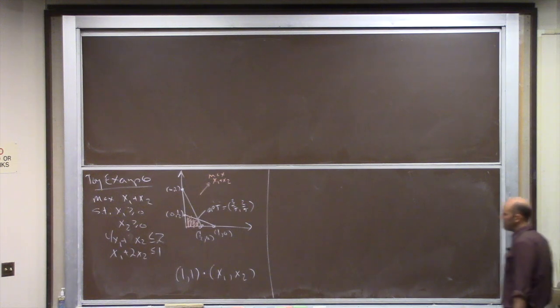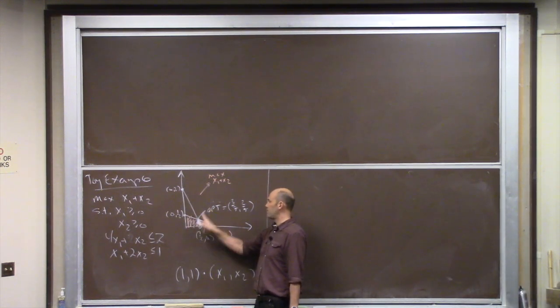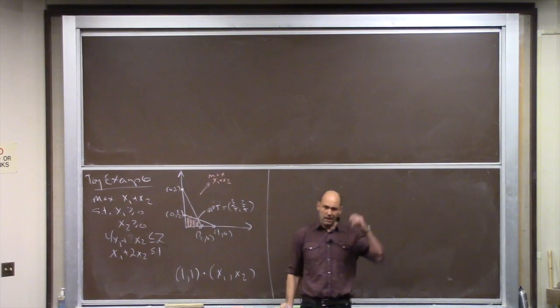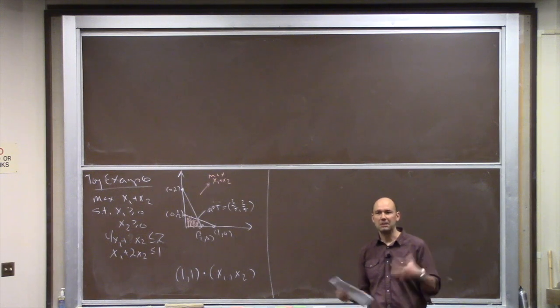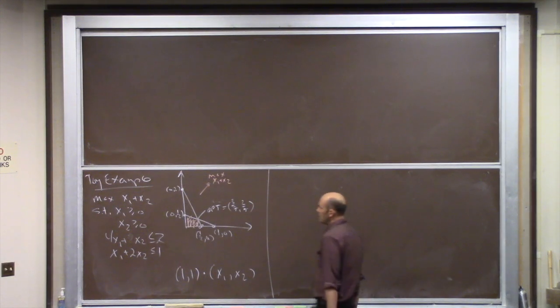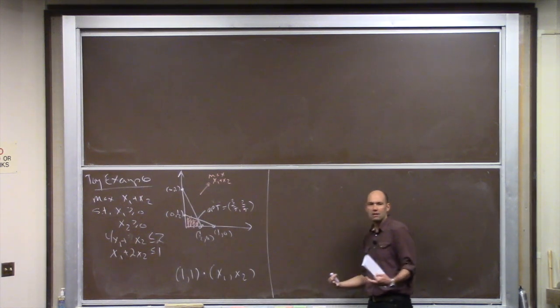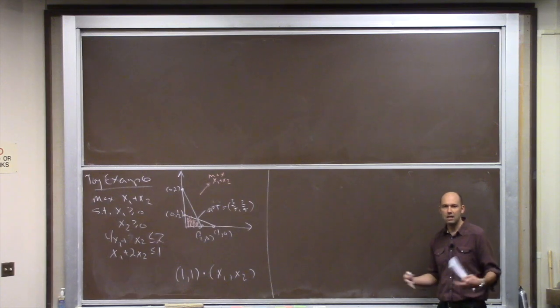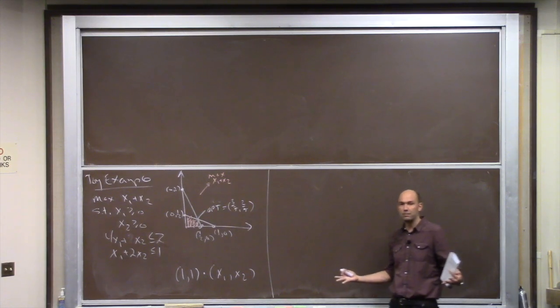So we solved it by inspection, right? It's just in the plane, and it's a simple one. So we just said, let's move as far this way as possible. That's the right point. But as we scale the number of decision variables, the number of dimensions, we're not just going to be able to eyeball some picture. So how can we get a handle on what the optimal might be? Stopping shy of actually computing it, let's think about how we would convince somebody, given a feasible solution, that it actually is an optimal solution.